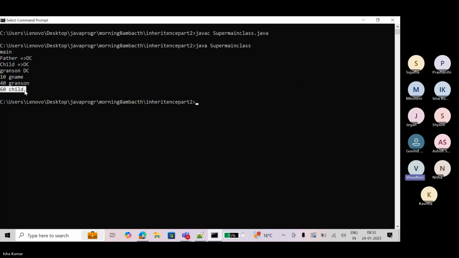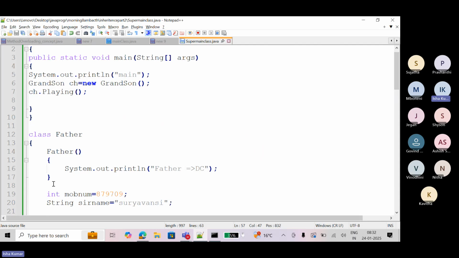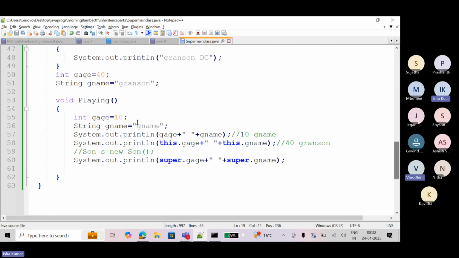Yes. Now your mind will be moving here and there. Oh, so sir, tell me if father is also having same variable name, then using super keyword, will it work? Are you getting what I mean to say? Yes, sir. Right. So give some rest to your mind. Don't jump. First understand super.